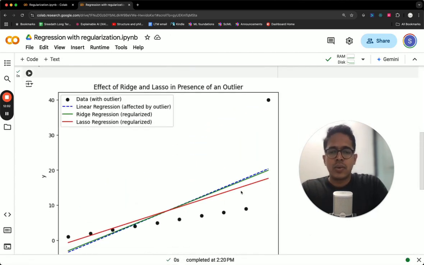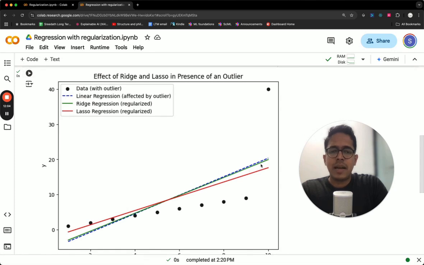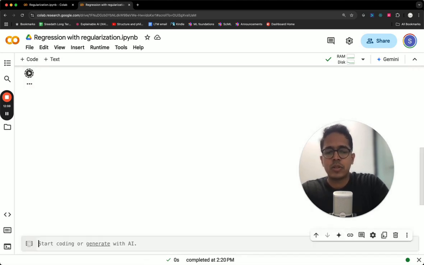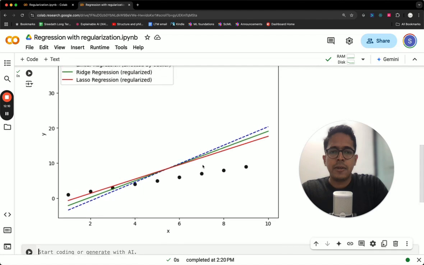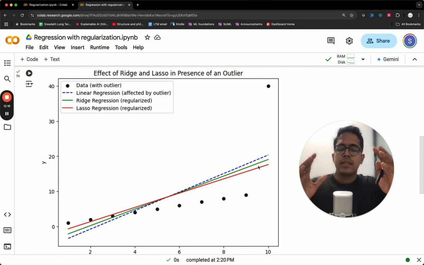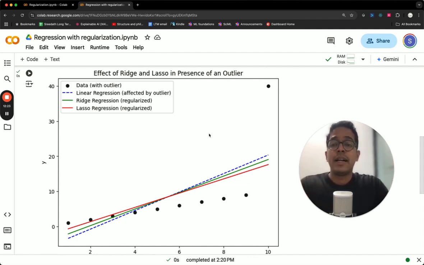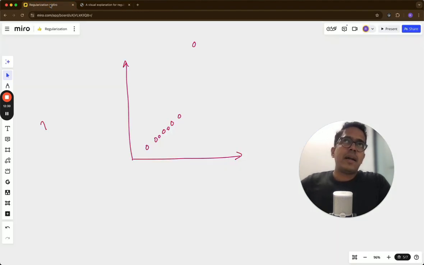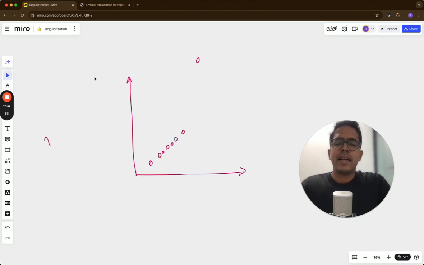This is fine. So you can see that since lambda is small in ridge, the effect is not very pronounced. So maybe 10 and 5 was better. These values were better. So you can see that it's not fully mitigating the effect of outlier, but it is doing it to some extent. And the effect of regularization will be even more pronounced if your data set is complex with multiple features present in the data set. And you might have seen already that selection of lambda is a bit like a trial and error, right?